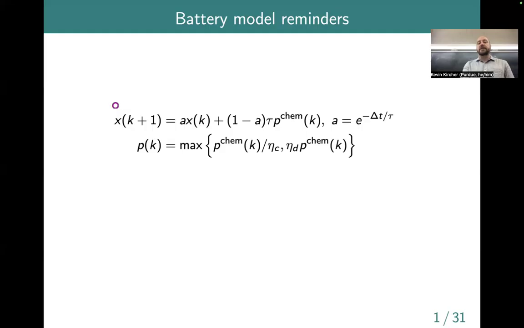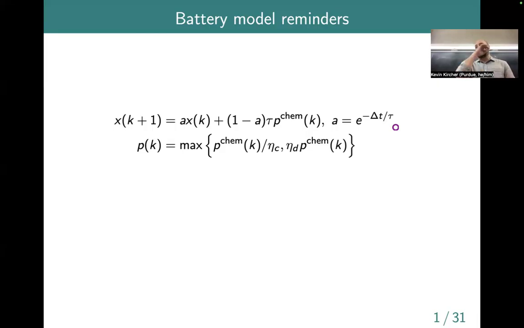So here, this is the discrete time model. This comes out of starting from the continuous time model and then solving it and so on. This says that the new energy, where k here is the time index, so this is the energy at the next time step, is equal to a parameter A, which is the exponential of the negative ratio of the time step to the time constant, tau. And the time constant here is the self-dissipation time constant.